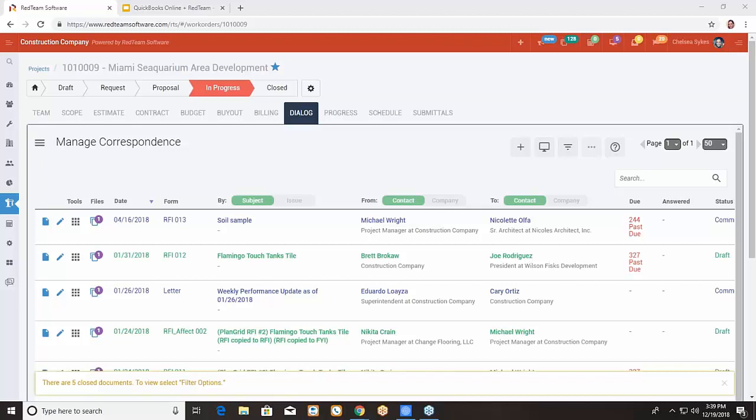There is no GPS location for employees for tracking their time. However, Intuit does have a couple of applications that it integrates with that can do that for you, that will integrate with your QuickBooks account.